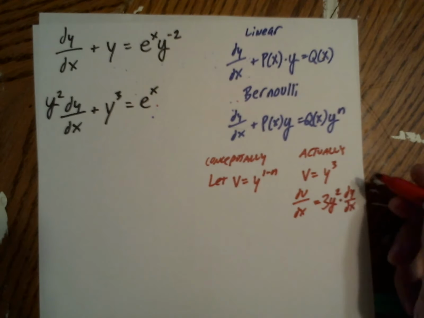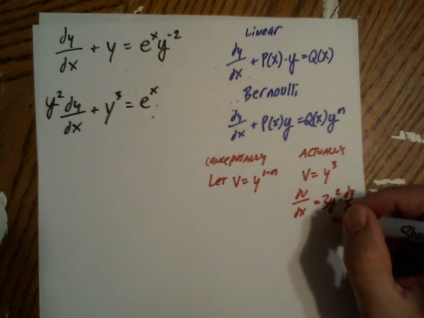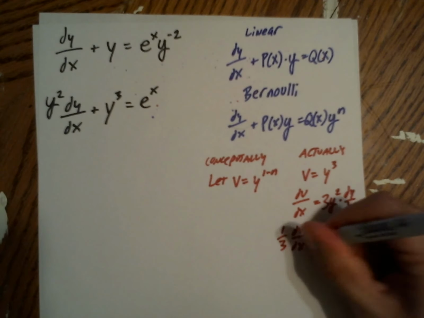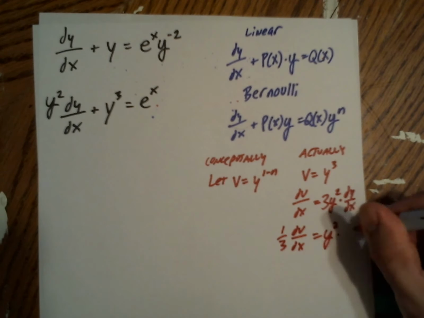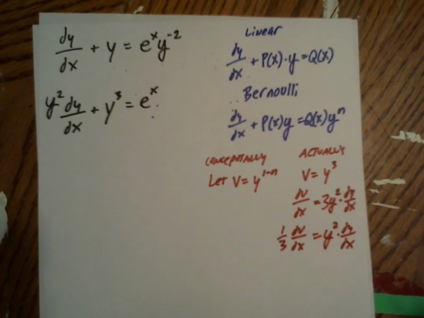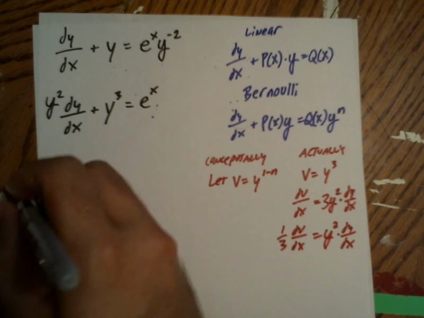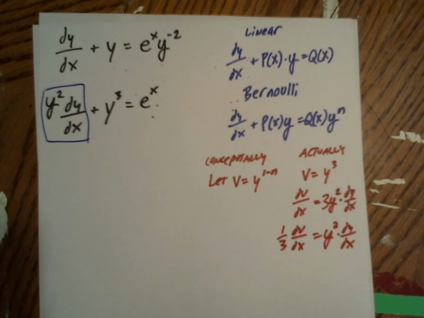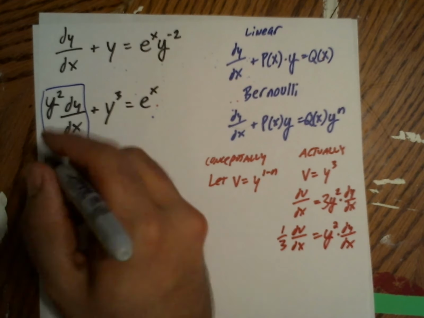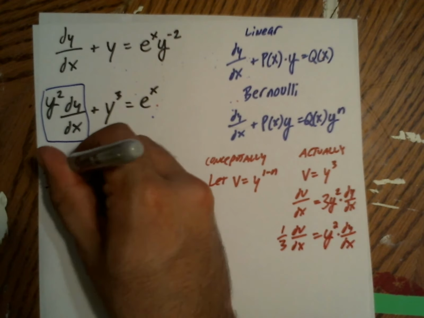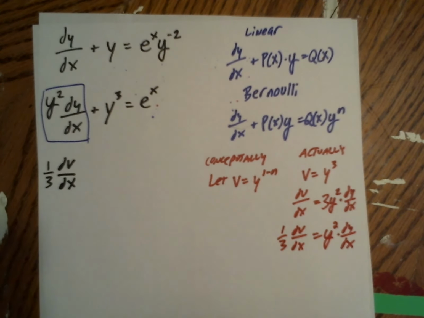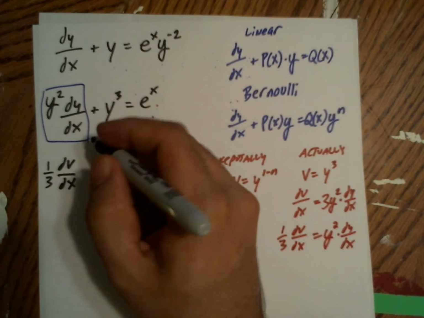So anyways, as you can see, this is very similar to this right here, except for this factor of 3. So let me just pull that 3 out of here, and I can say that 1/3 dv dx is equal to exactly what we have in our problem. Let me throw that over here. So instead of this, I'm going to write exactly what we said that was equivalent to, and I'm going for something that's all in v and x language. Now plus y cubed, well, we said that was v.